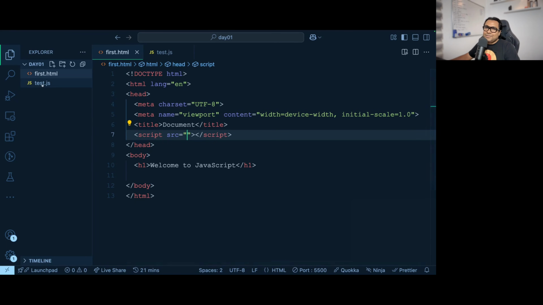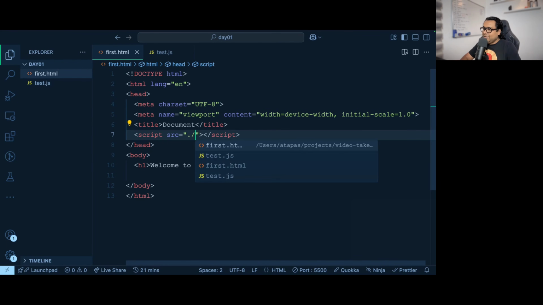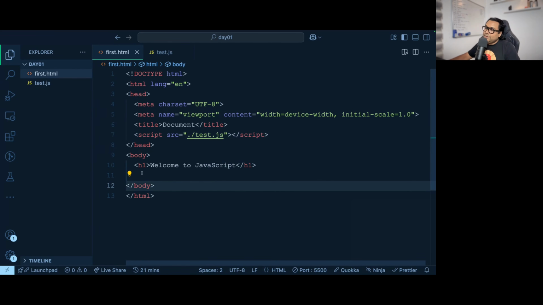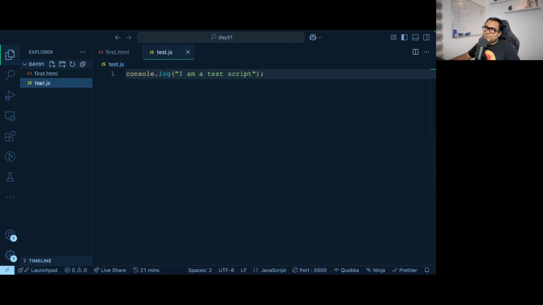So we have created a test.js file, isn't it? So I can give the path to this test.js file. Simple, the work is done. So right now over here, there is no console.log, only one console.log inside the test.js file, which is way different than the previous console.log, which used to say hello JavaScript. Here we say, I am a test script.